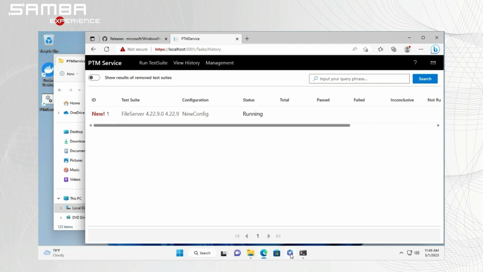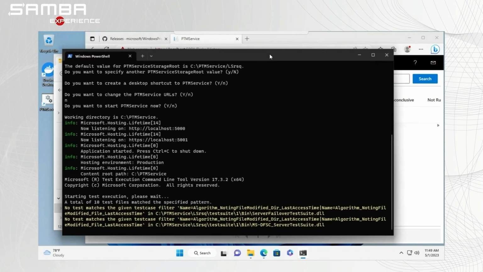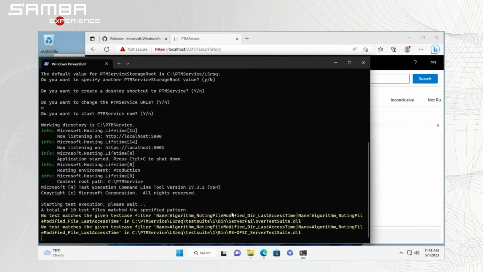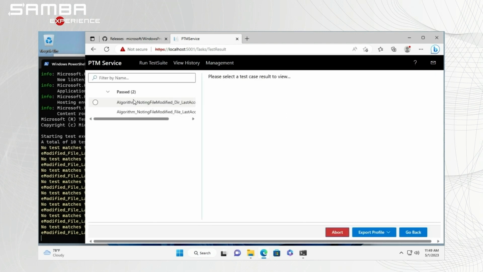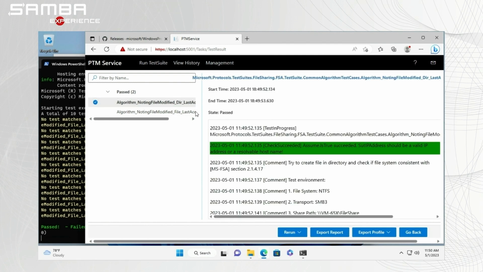And while this is ongoing, if you click on the terminal, you can see some activity on the terminal screen. At the same time, you could click on view result and you see as the test cases are running, the test cases have completed, and we have 2 passed tests. If you had some failures, there will be a failure tab, a drop down. If you had inconclusive tests, there will also be inconclusive with the total number, so you could have a quick visual of your passed tests, failed tests, and inconclusive tests.